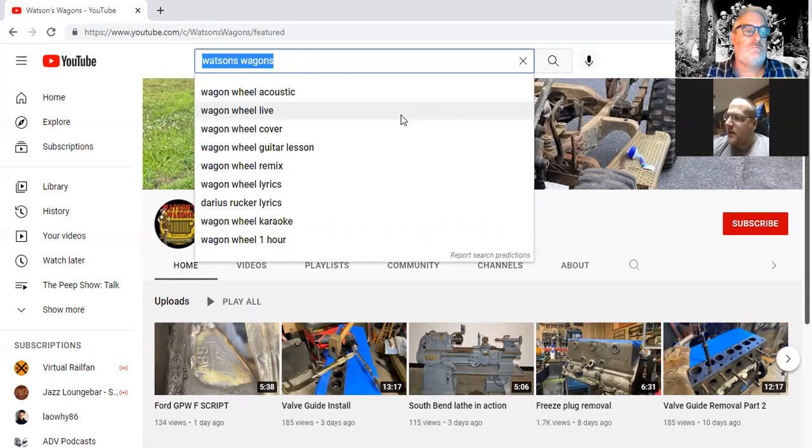As I go through here, it's mostly just other vehicle restoration pages, guys doing revivals and stuff like that. Yeah, by the looks of it, that's about it. When I'm looking for military vehicle content, I usually just put exactly what I'm looking for in the search bar and watch based on that.